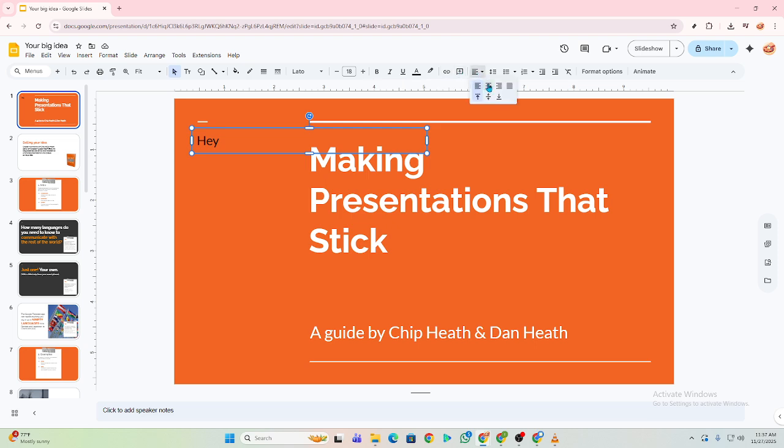And if you want the border to look a bit different, like dashed or dotted, just pick one from the border dash menu. It's a small detail, but sometimes it adds a nice touch to the layout, and that's pretty much it. You've just added a clean border to your text box in Google Slides, full 2026 style.